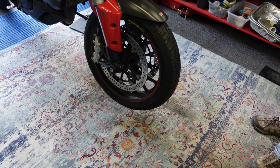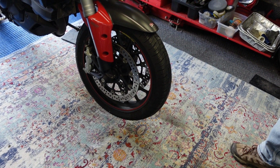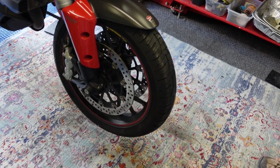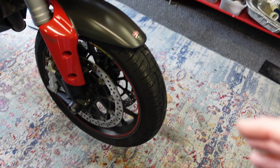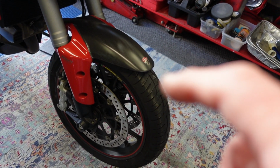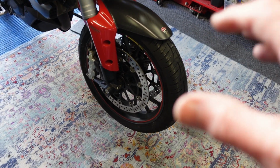Oh, look at this. I'll bet it's the calipers. The calipers are probably stuck. So how long was this in storage? 6 years? Over 6 years. Okay, but obviously it's a pain in the neck. You can't even get it on a trailer. That's why we had so much trouble getting this. Yeah, and with the ice and this.